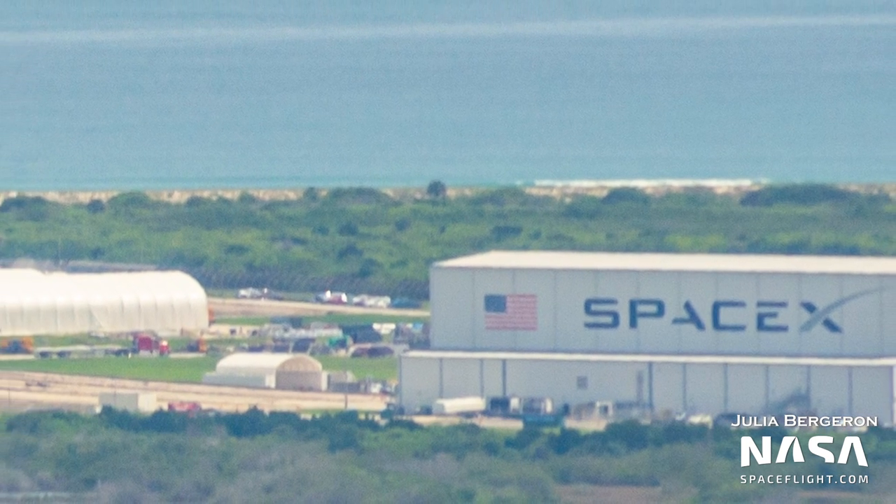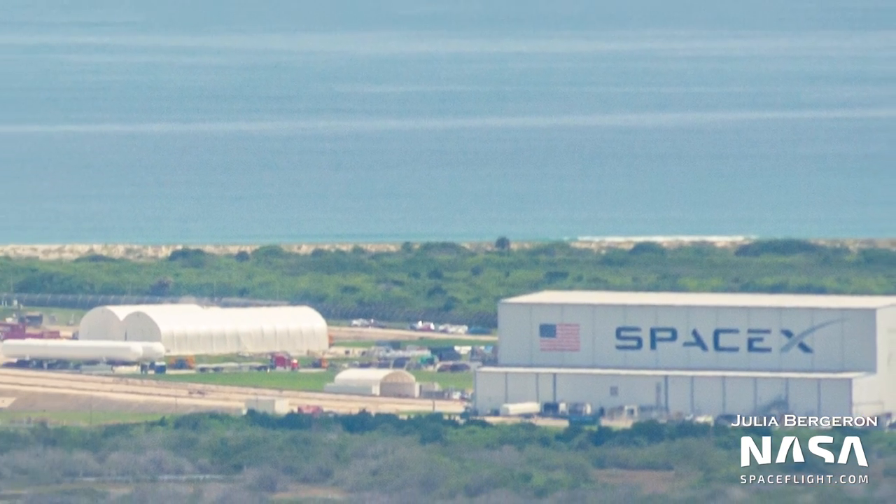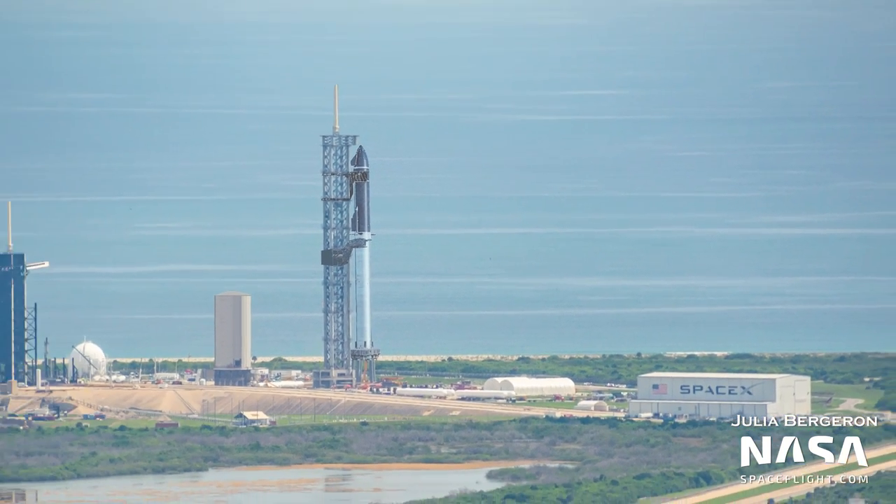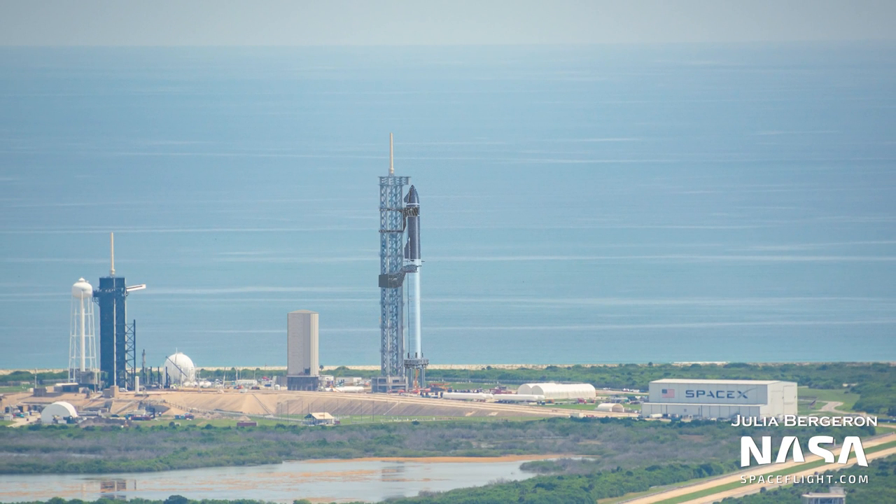Based on all of this, I'm guessing — and I want to be clear that this is a total guess — that we're around a year away from seeing a Florida Starship launch. At least. And that timeline might need to involve a vehicle that wasn't built at the Cape. I'm referencing repeated rumblings we've heard of ships and boosters being transported to the Cape from Boca Chica via barge. What do you think? Is that too long, too short, or just right? Let us know in the comments.